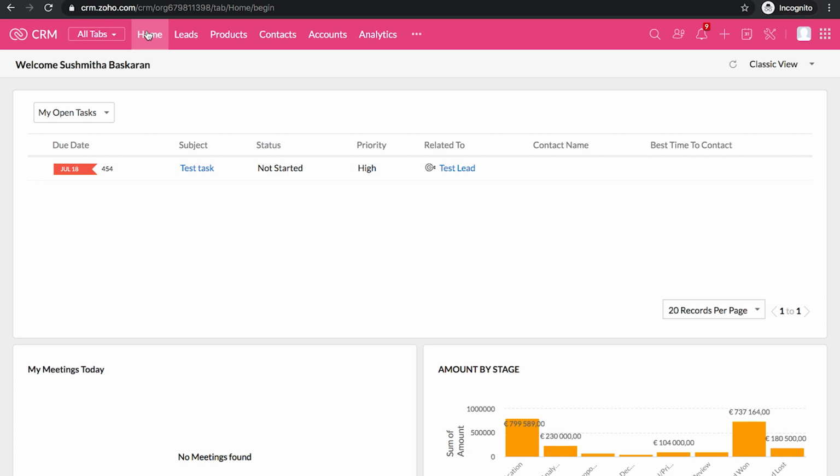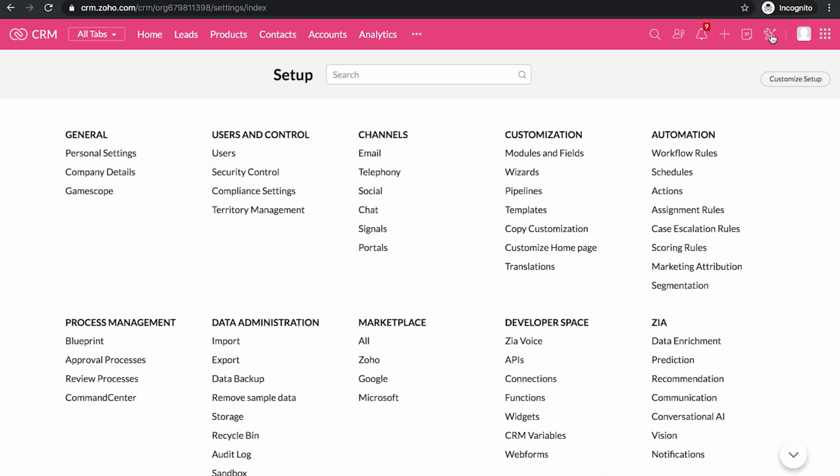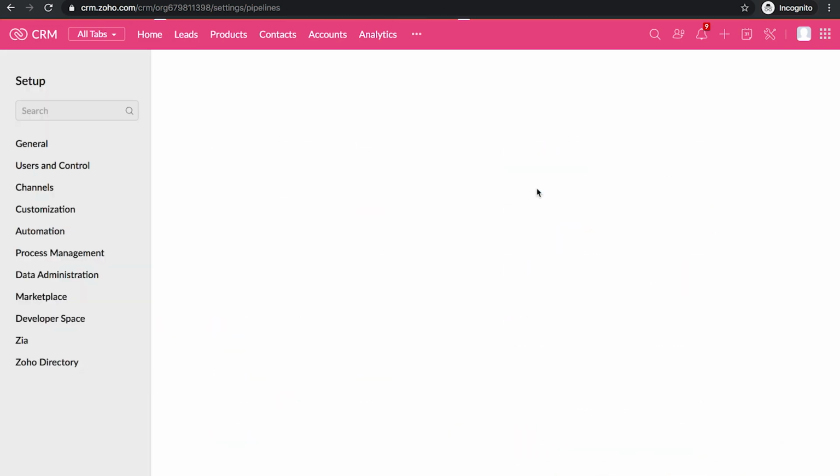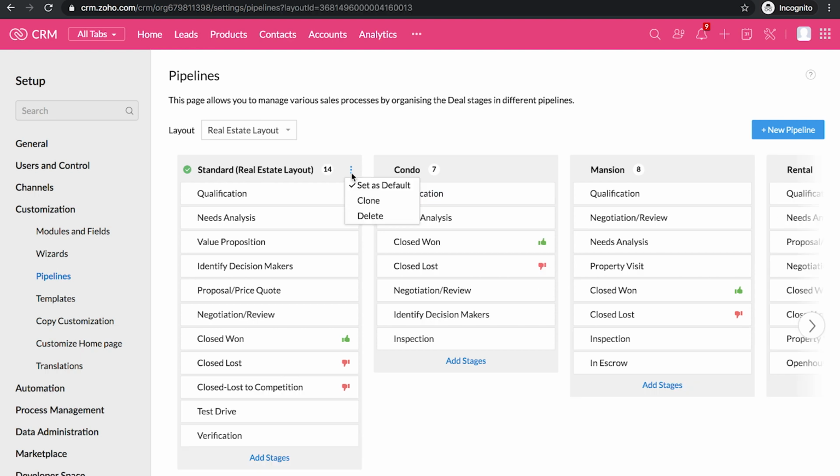The thing about deleting multiple sales pipelines is that you cannot just delete it as you wish. There are a lot of records associated to it. So if you want to delete your pipelines, you have to go back to your pipelines here. Do not really need this.